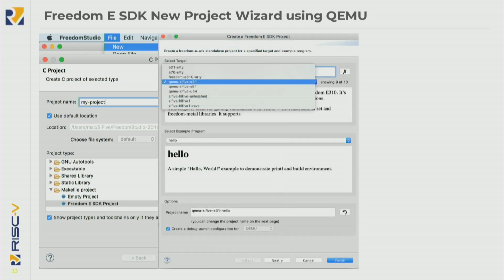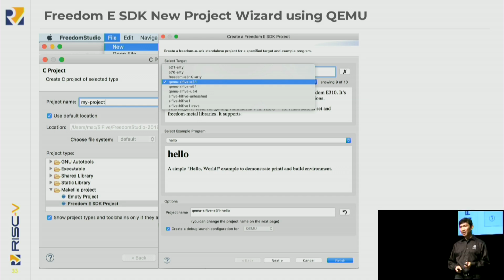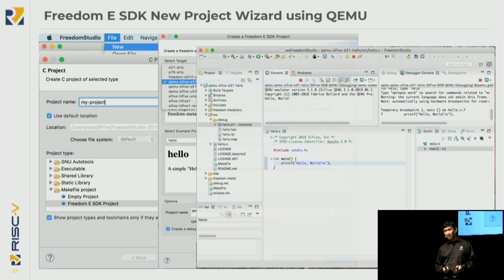Once you're there, you have an option to select which target you want to build your application for. In this case, I happen to select QEMU, and then I pick a simple example, hello, which prints out a hello world.